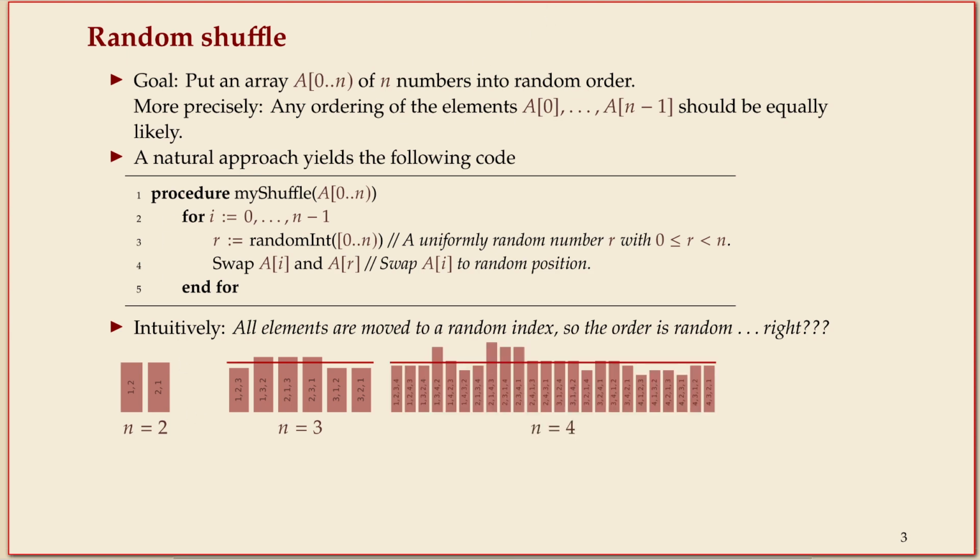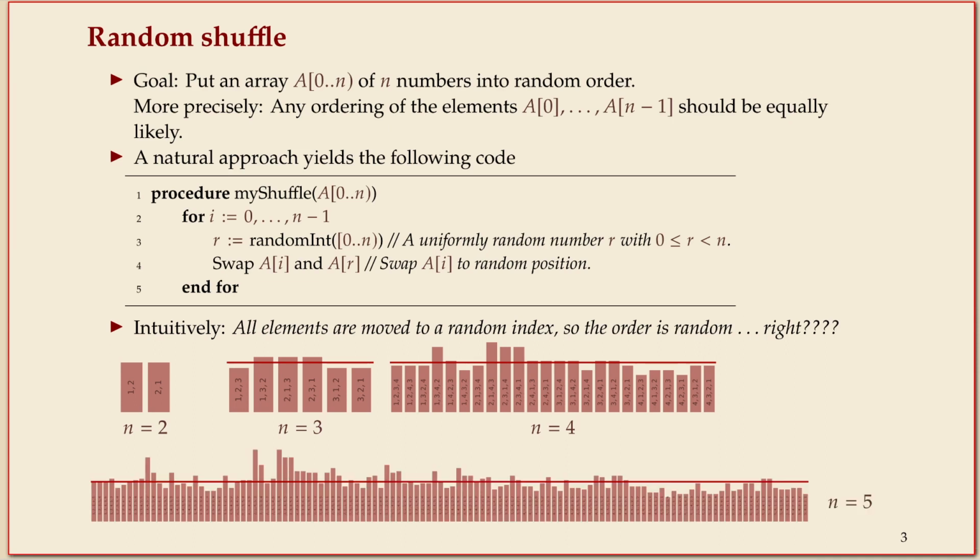And things get worse if you go to larger lists. And then I stopped because it spiraled a bit out of control. You have many, many things to try. But I want to point out here, this green bar is the average, or is where uniform should be, 1 over n factorial for n elements. And you see some elements are almost twice as likely, some of the specific orders. So it's not just wrong in that it's not perfectly uniform. It seems to get worse with larger inputs. And that's a problem if you want it uniform.